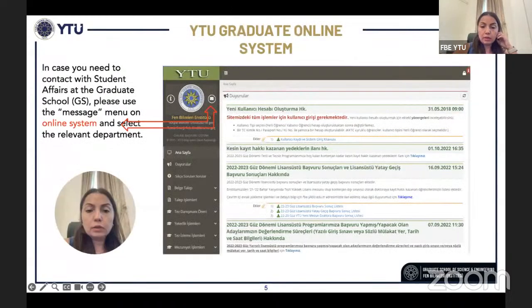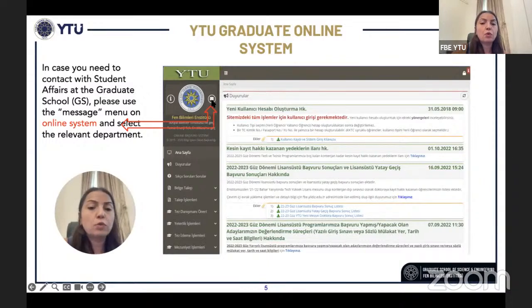Let's start. In order to activate this account, I advise you to register to the system first. Before registering, you can click this icon in order to send a message.